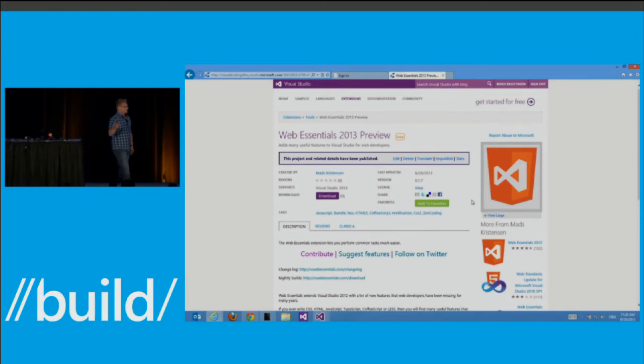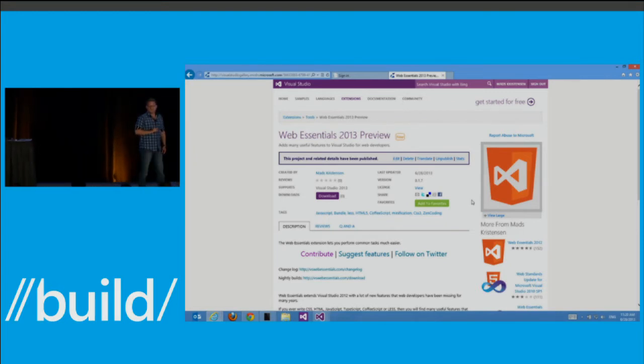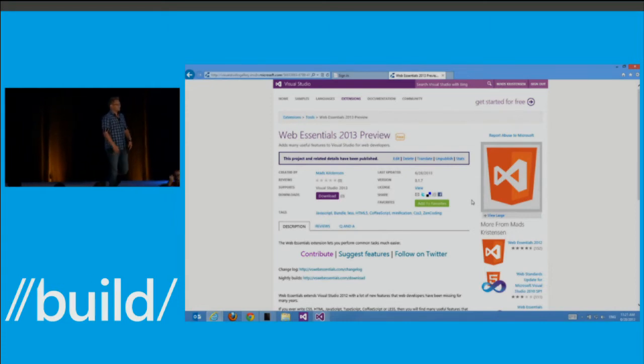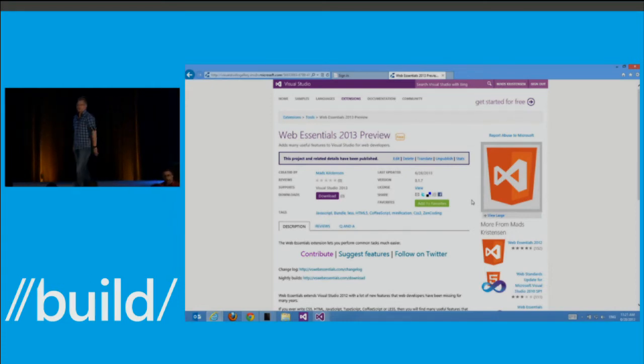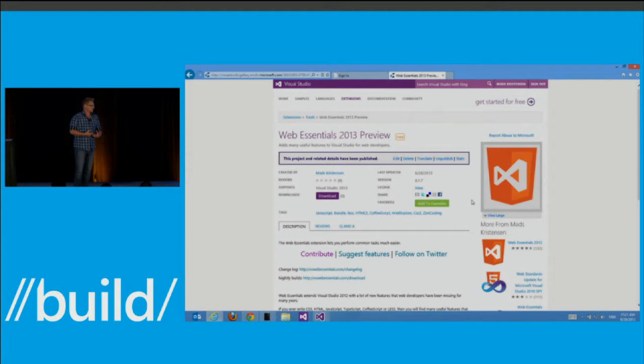You might have noticed, those of you who've used Web Essentials, that I've slowed down a little bit over the past 2 or 3 months. That's because I've had so much to do with getting ready for Build, getting the preview out the door, all these things. And it's annoying that I've become the bottleneck. That's because I'm the only developer on this project. I am the bottleneck. That's not good.